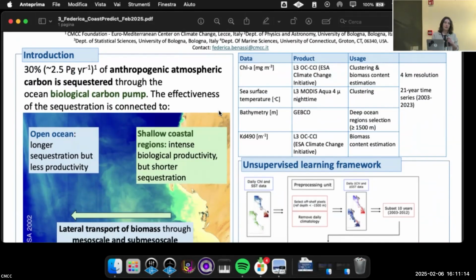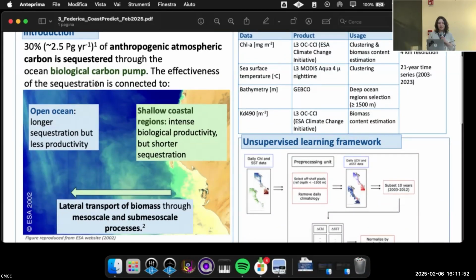We know that this sequestration occurs mostly by biological processes, which means that phytoplankton working in the uppermost surface layer of the ocean performs photosynthesis and activates the trophic chain, and basically processes the carbon dioxide dissolved in the surface layer. Ultimately this chain produces carbon compounds that gravitationally sink to depth. What you have to keep in mind is that the greater the depth of sinking, the longer this carbon is sequestered from the ocean.